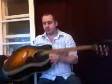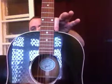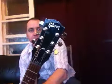Okay, so today I'm going to do a review on the 2013 Gibson J45. It's a really nice guitar, this one. Got abalone inlay on the headstock, Grover tuners, rosewood bridge, rosewood fretboard, solid sitka spruce top, nice sunburst finish. I think we've got tusk saddle, tusk nut, and solid mahogany back and sides.